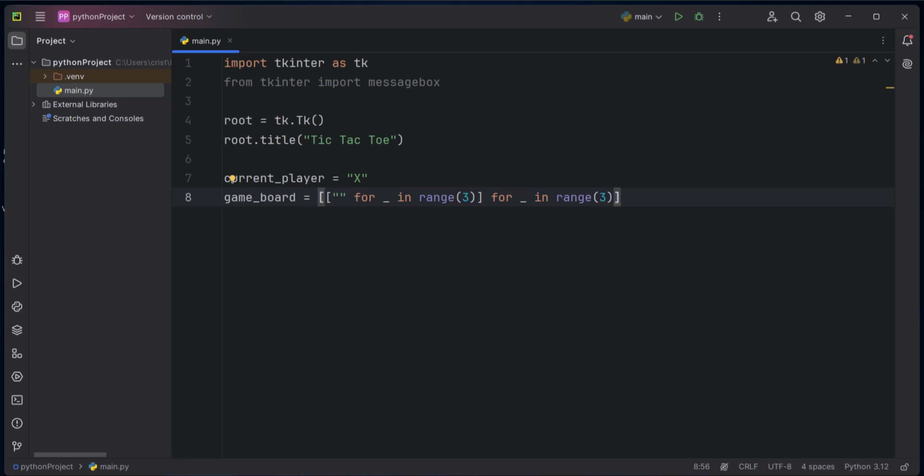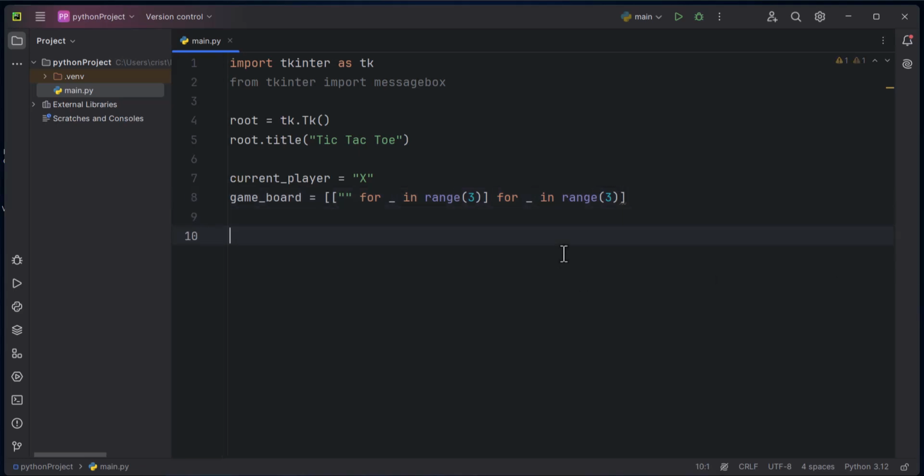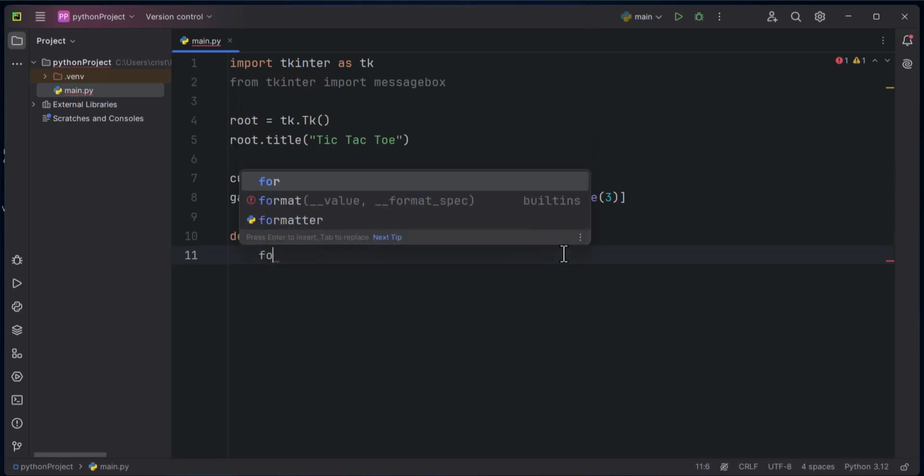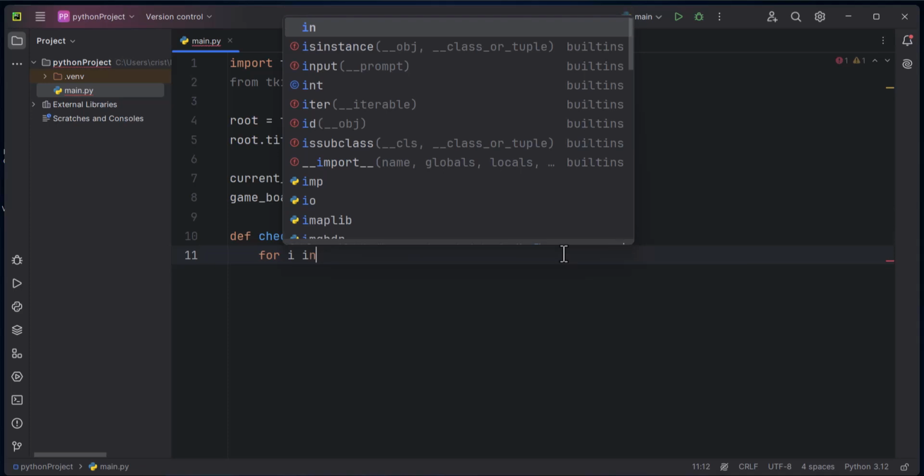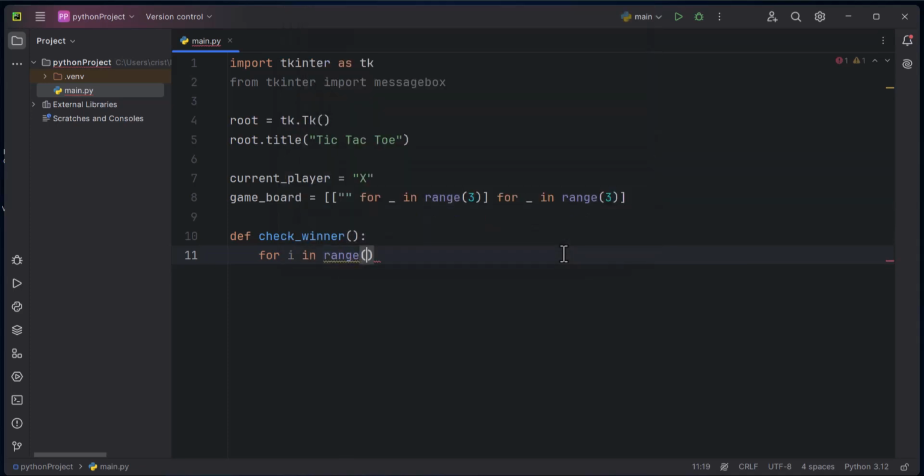Next, we're gonna define a function. So def check_winner, and we're gonna check each row for a winning combination. So I'm gonna type for i in range 3.